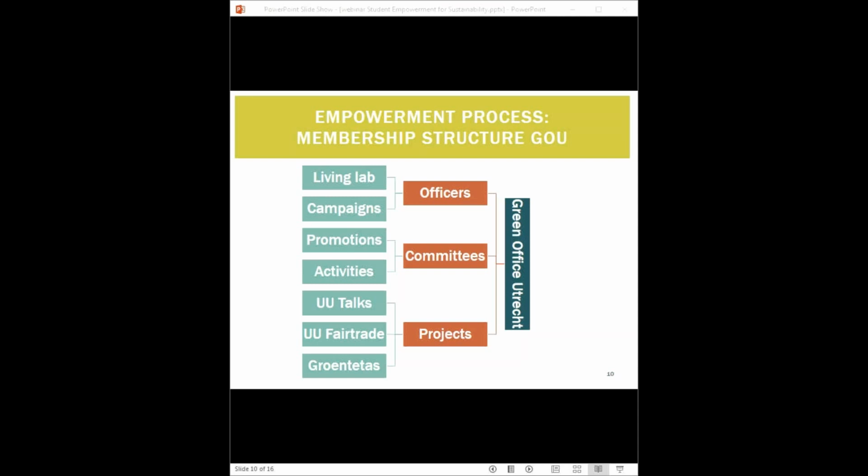Yeah, so more out of practical use. I didn't research Amsterdam because I took the three oldest green offices. And since Amsterdam is quite young, and I did just three case studies, I took Utrecht. So it's not because Utrecht is better, I think they're quite similar. Even Amsterdam has more people in their structure, but they also have more man hours. So it was more pragmatic than content-wise.